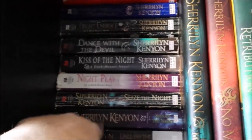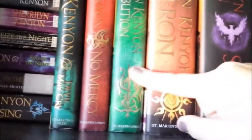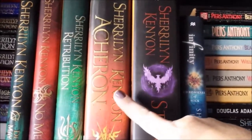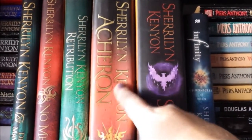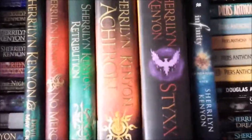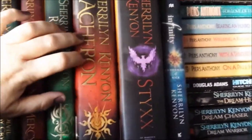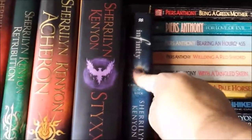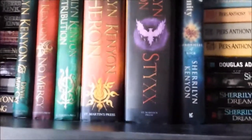I did put these in reading order, going down and then across, though they get messed up a lot. I love these books. Fantasy Lover, Night Pleasures, Night Embrace, Dance with the Devil, Kiss of the Night, Night Play, Seize the Night, Sins of the Night, Unleash the Night, and Bad Moon Rising. Devil May Cry, No Mercy, Retribution, and Acheron — the proper pronunciation we learn in the book is Acheron, though people have been saying Acheron for so long. Then we have Styx. And this is a young adult novel that connects with the Dark Hunter series — Chronicles of Nick, Book One: Infinity. I do plan on getting the rest; I love this character and I can't wait until he gets an actual Dark Hunter book.